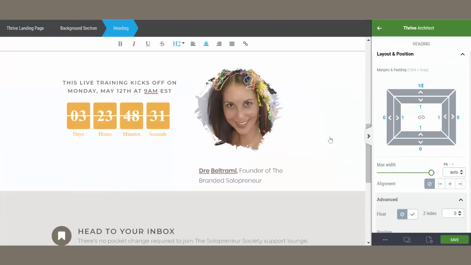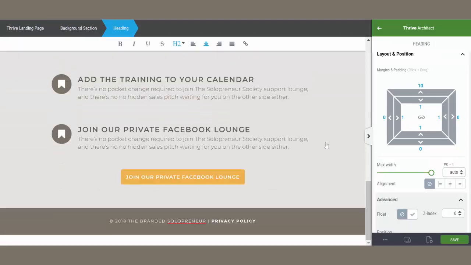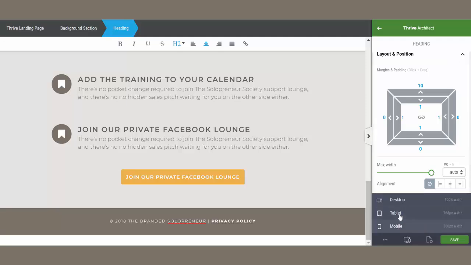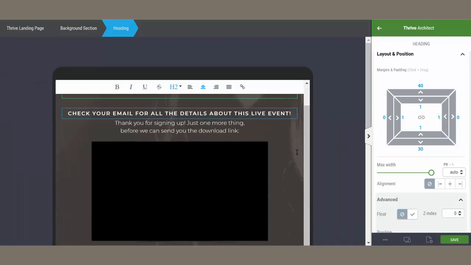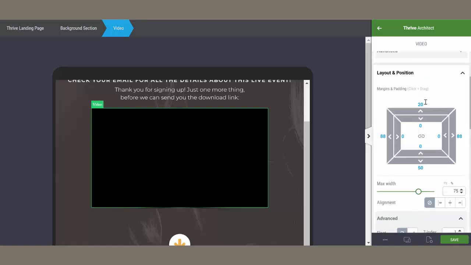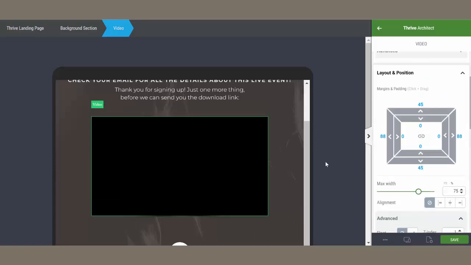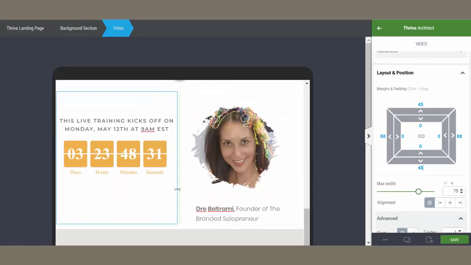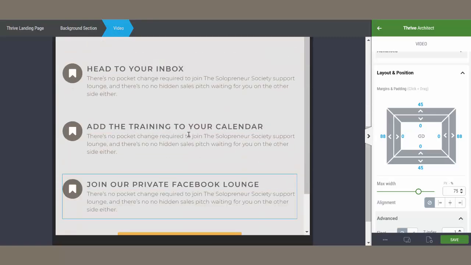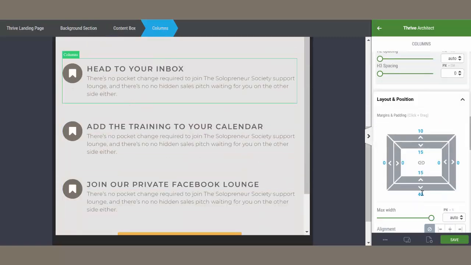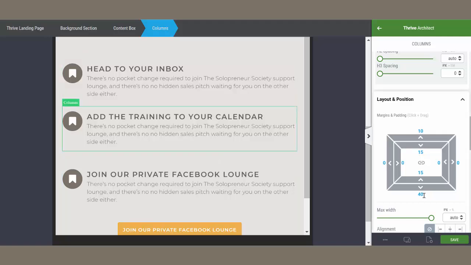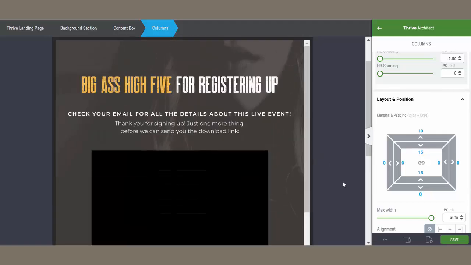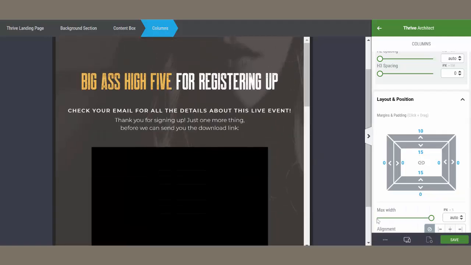All right. Now the last step is to go through the tablet and mobile. So let's take care of that. Let's try mobile.